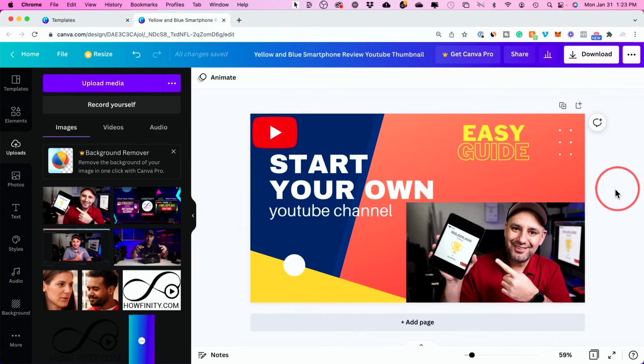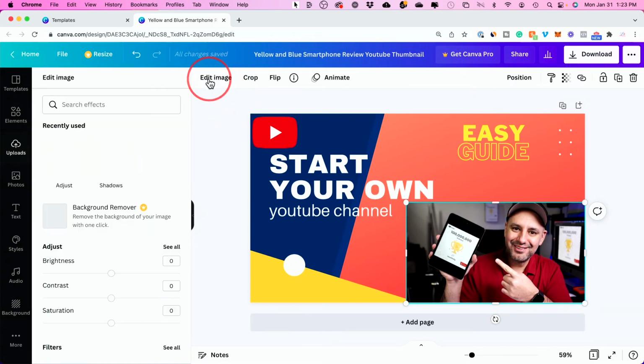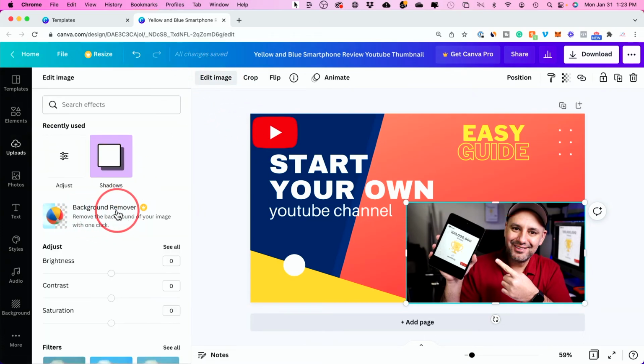Now there's one benefit with the paid upgrade when you're using pictures. And that's the ability where you could edit your image here and remove the background. So the previous template picture where the girl here standing didn't have any background, like here there's a background behind me, I could actually remove it with the paid upgrade to Canva. Now that's one of the main reasons why people upgrade to Canva Pro, because the free one does not let you remove a background.